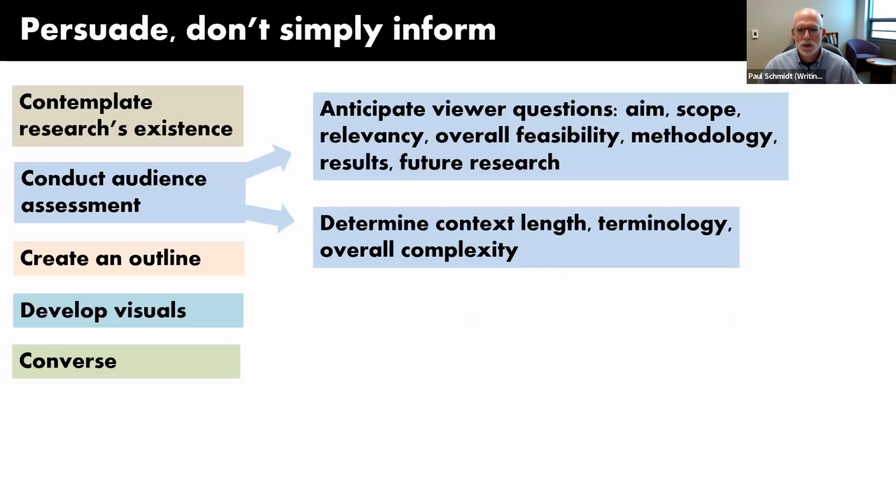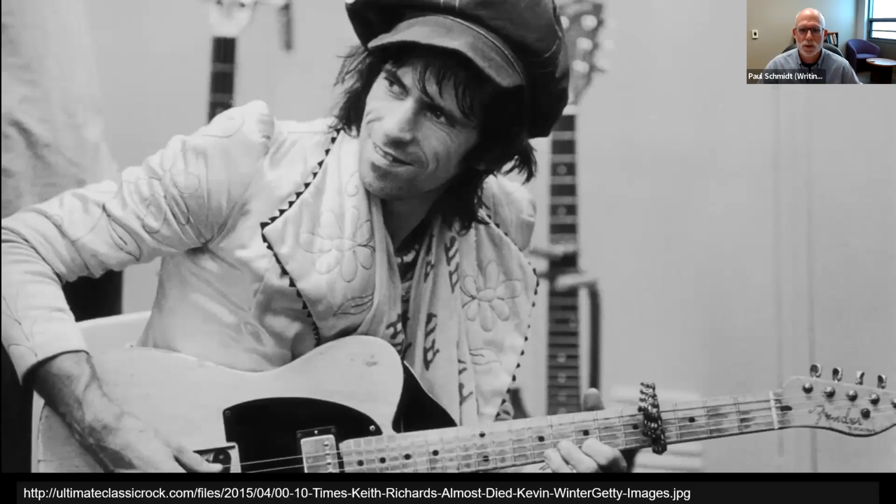Then you want to converse. You're conversing with actual human beings. And I'm going to just give a brief anecdote regarding this person, Keith Richards. He is the guitarist for the Rolling Stones. Now, the Rolling Stones are a band who have a vast catalog of music. And Keith Richards was interviewed, and the person said, "How do you remember what chords to play? You have so many songs." And he said, I don't think about it.